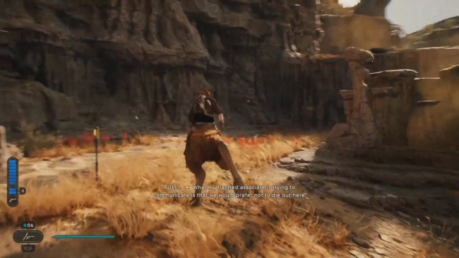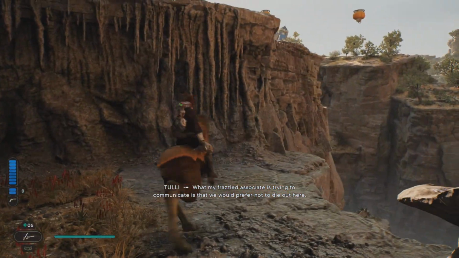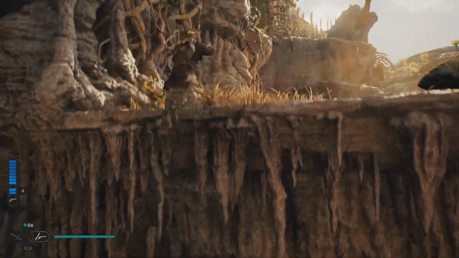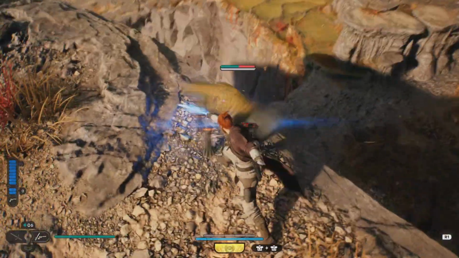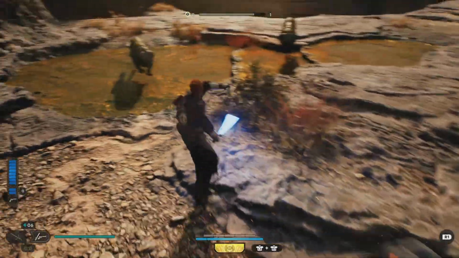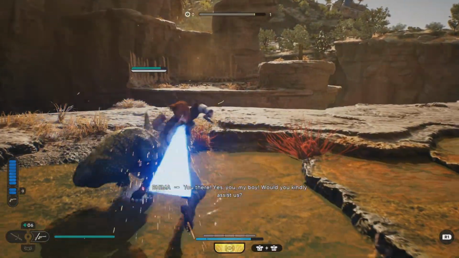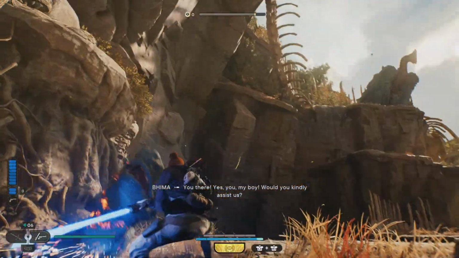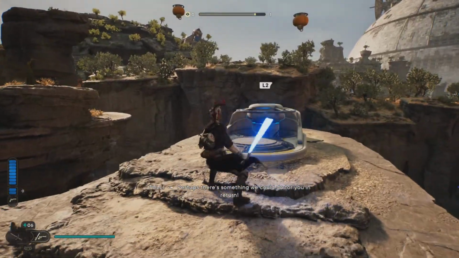What my travel associate is trying to communicate is that we would prefer not to die out here. I'll help you. Perhaps there's something we could do for you in return.